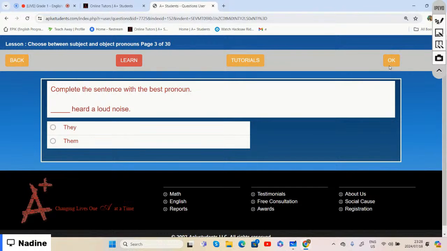All right, and if we were to choose the best pronoun, we'll choose a subject pronoun and say, they heard a loud noise. So they heard a loud noise. And they is our subject pronoun.